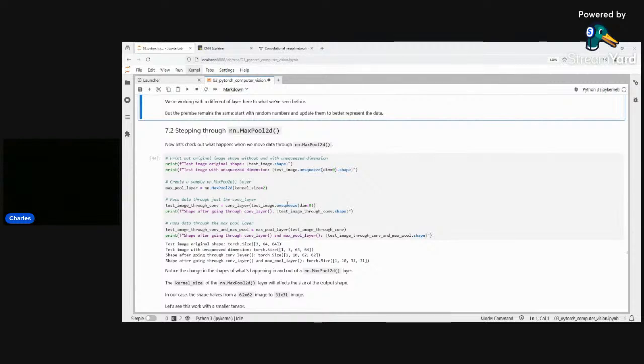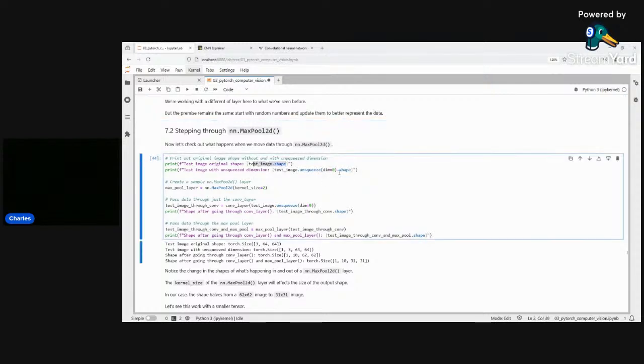Okay, the max pool, like I said, takes the maximum of the kernel convolved at a spatial location. So let's see what that means. We have the input shape, we space it out, and then we make a kernel of size 2 by 2.